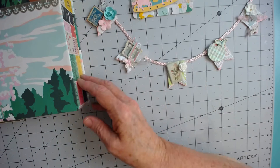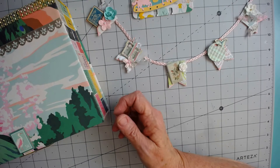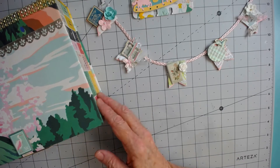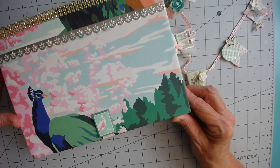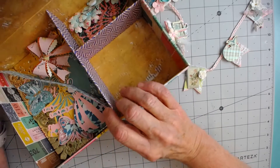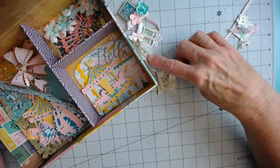She'd also requested that if we wanted to get a couple extra points — and of course we all do — to send some embellishments and some die cuts. So I created a box to put this in. It's done with the Maggie Holmes Flourish collection. I put a magnet on it so it will close, and when you open it up there are different compartments to hold the memory dex card and the banner.